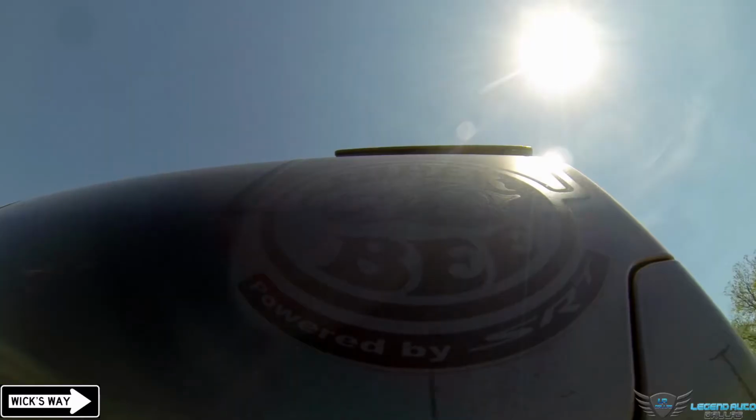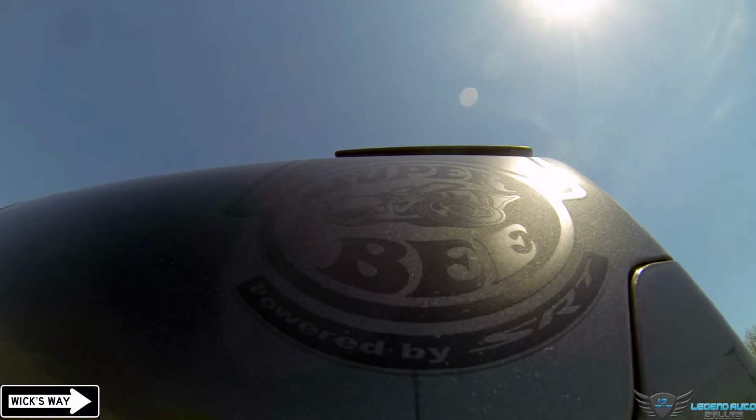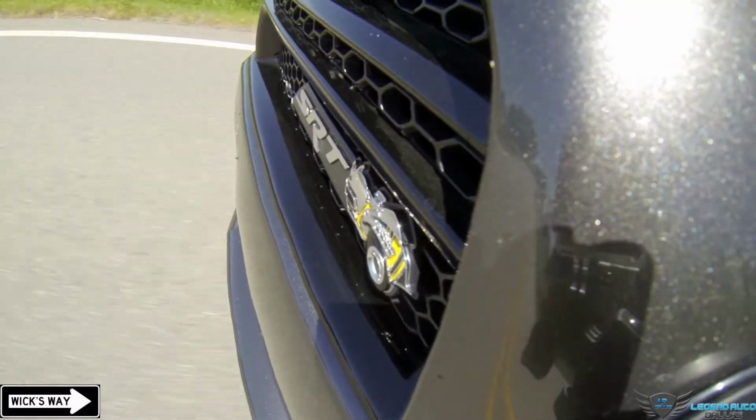And comparing that to GM's, well, our Wicks Way company car, the ATS-V, and how we have to actually think and time it with the RPMs before we want to shift up with a paddle shifter because of the delay. That's really surprising. The part I like most about the paddle shifters, you just hold the up shifter and it goes back to drive. As simple as that. Just holding it up for about 3 seconds. You want to get back into it? Downshift to go-go and fly.